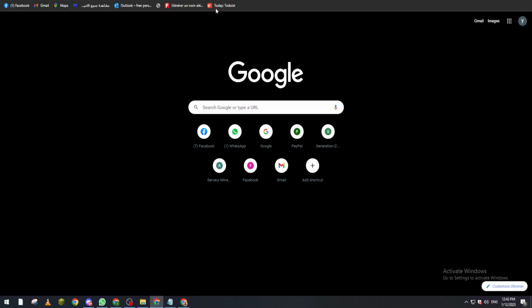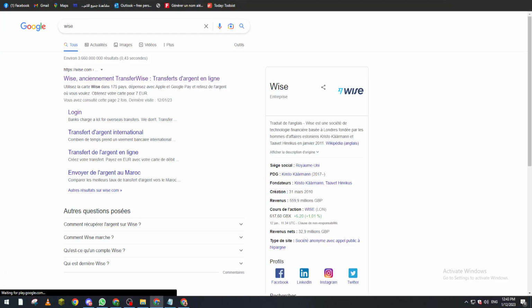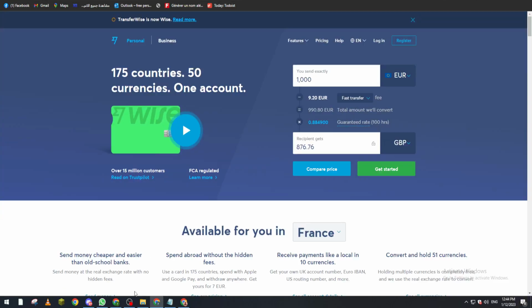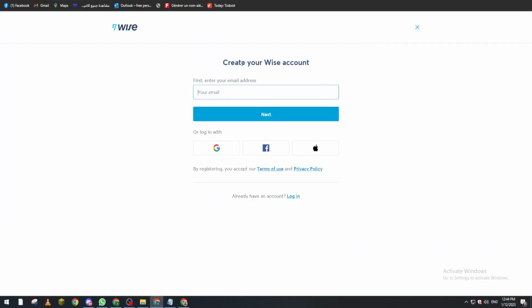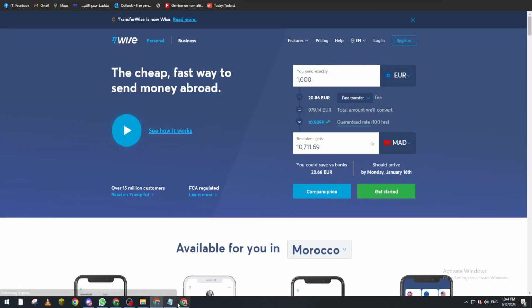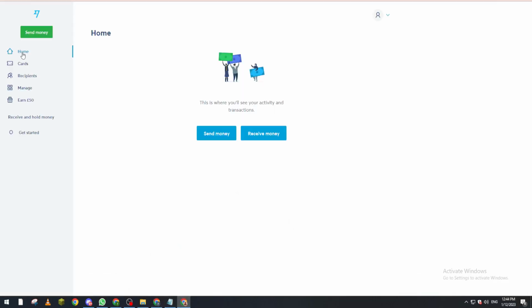So first of all, for those who don't have Wise, you go to Wise on your phone or PC, and from this website, as you can see, you can register here or you can log in. For those who don't have an account, you can register using email directly, then fill in some information and put in your phone number. After that, you will receive a code, you put it there, you put your password, and voila, that's it. Or else you can just log in using a Google, Gmail, Facebook or Apple account. Now after you created your account, you click on login and then you log in. Right after that, this page will open for you.